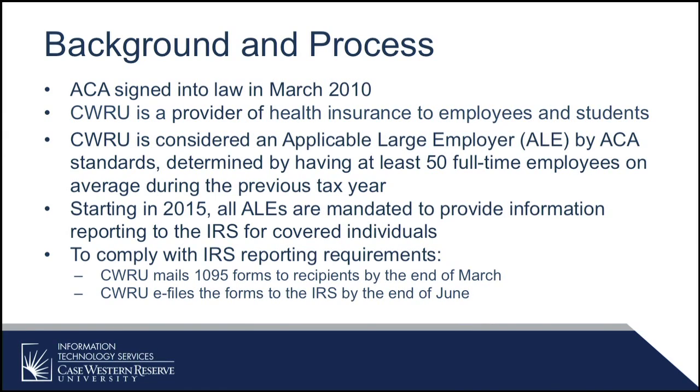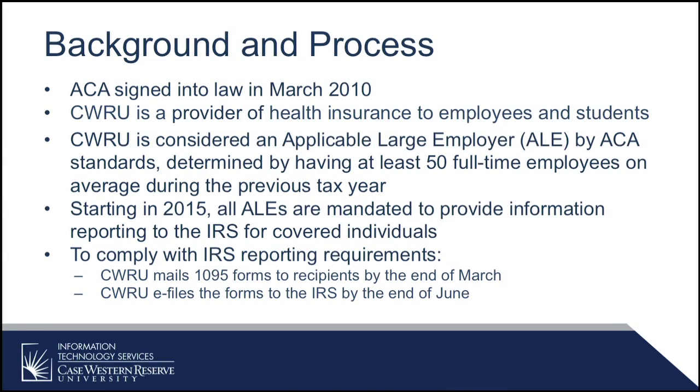So as we know, and as we covered last month, the Affordable Care Act was signed into law in March of 2010. And we all know that Case Western Reserve University is a provider of health insurance to employees and students. Due to the size of the university, we are considered an applicable large employer, or an ALE, by the Affordable Care Act standards. Because of that, we are required to provide this information reporting to the IRS for covered individuals starting in 2015. So that is a big part of why we started this project.